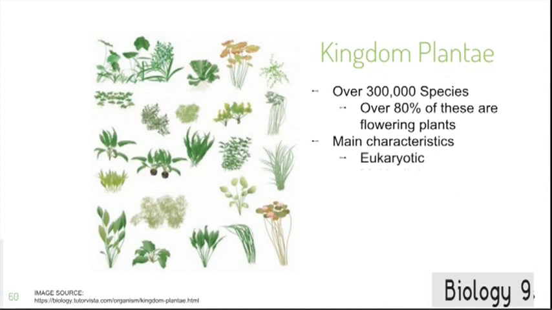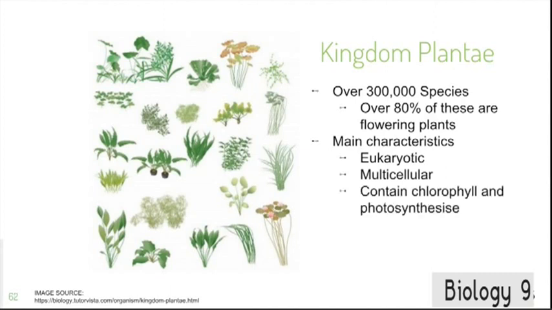A big, important part of something being a plant is the fact that it can photosynthesize, meaning it can create its own energy from the sun. Most plants are multicellular, and they are eukaryotic. They've got a true nucleus. They are usually land-dwelling, but not always. Seagrass is an example of a flowering plant that actually lives underwater.